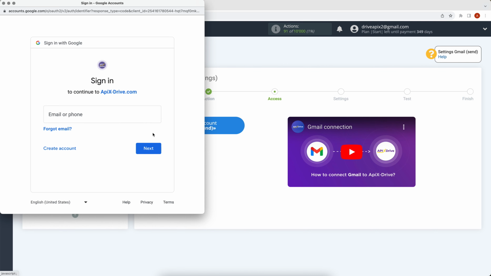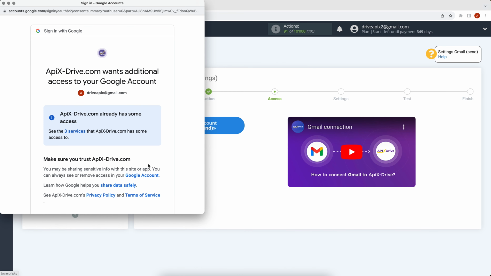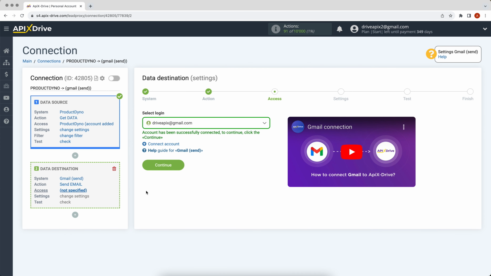Enter your username and password. Give your permission to ApiX-Drive to work with your account. When the connected account appears in the list, select it and click Continue.